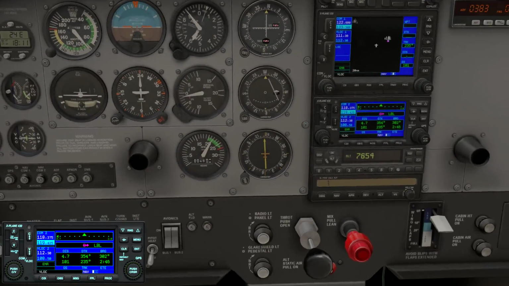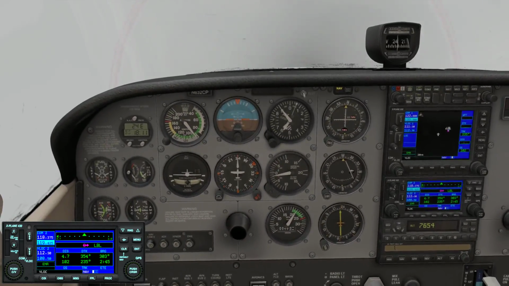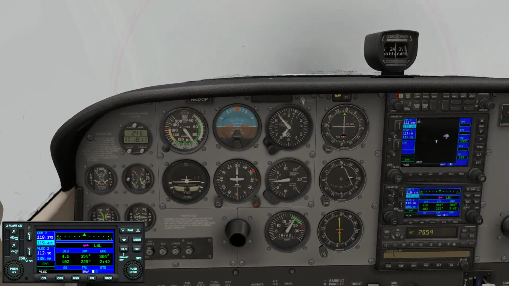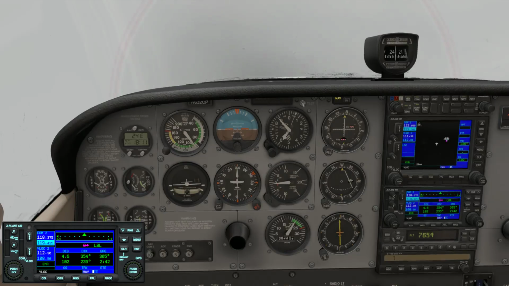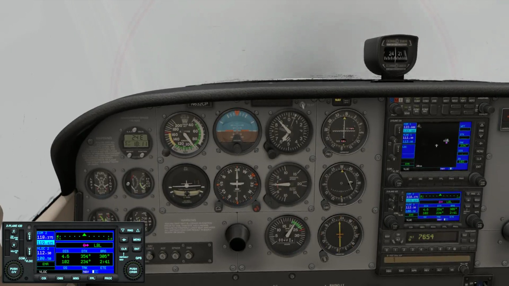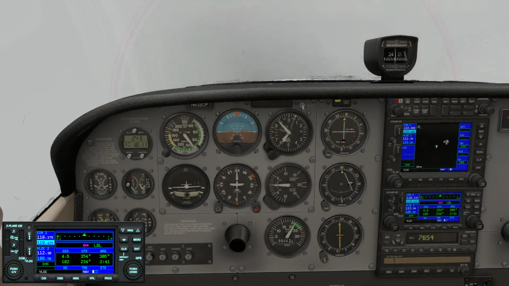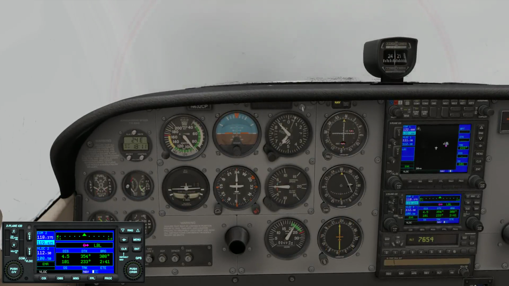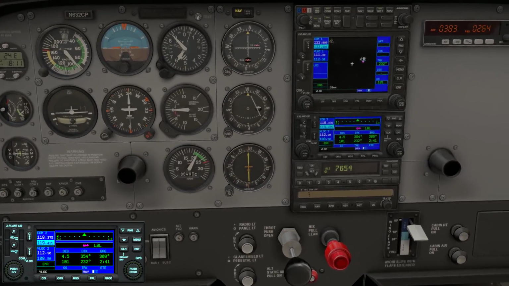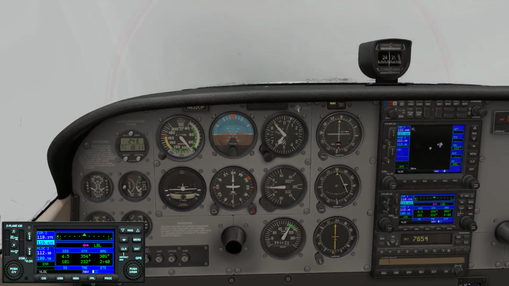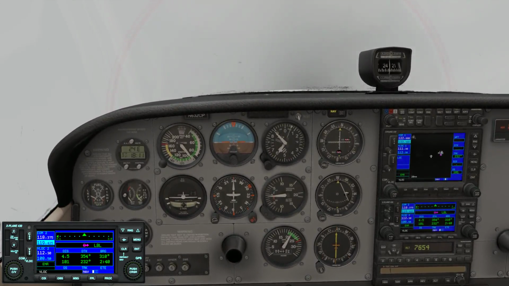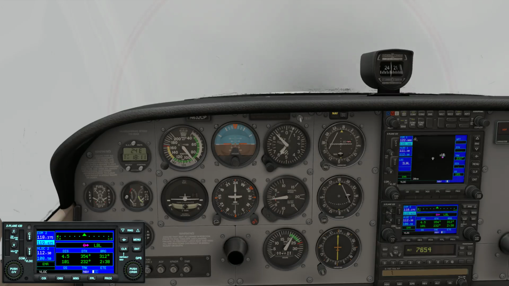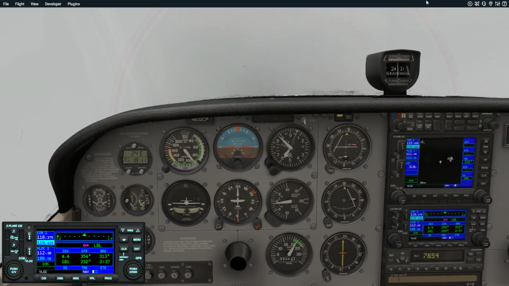Wings level. So I just saw the localizer come in.